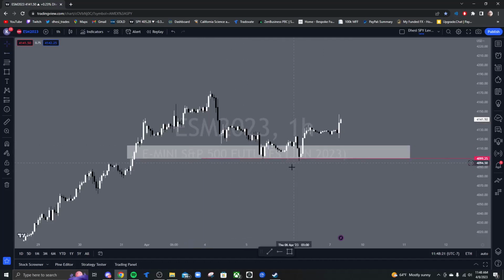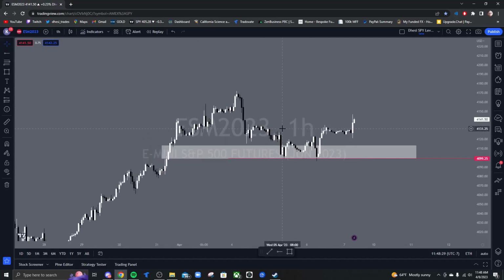We got the sell side liquidity here, and that's when you break it down on the smaller time frames, like the 5, 15, 1 minute, 30 minute, whatever it may be, and get your entries that I already went over. So that's a very quick way on how I find my bias. I start with the daily, I go with the 4 hour. I do use a 2 hour. If the 2 hour is not showing me much, I go to the 1 hour, find some areas of liquidity that I'd be looking for to take, and then I go into the smaller time frames.